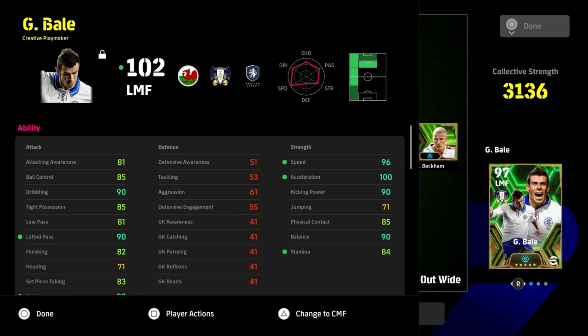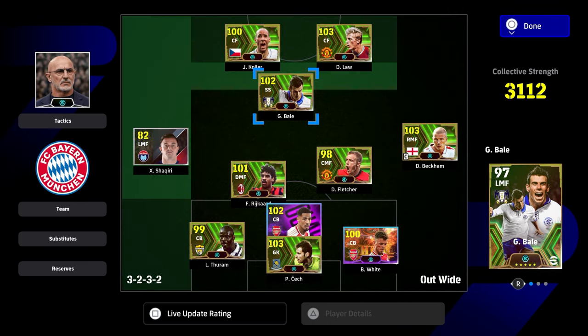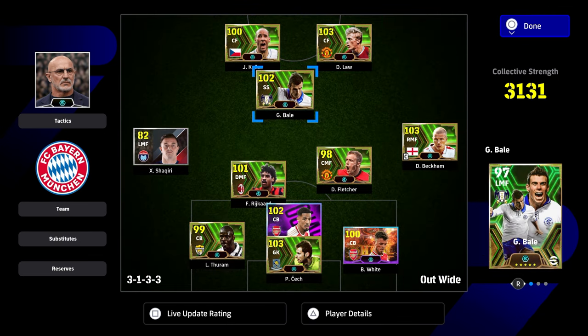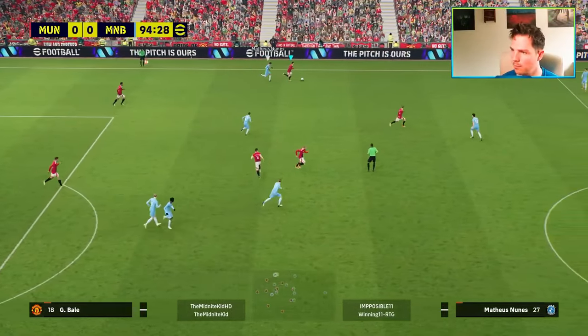His booster is obviously the lofted pass, speed, acceleration, and stamina that we're going to be getting, and to curl as well. Now, you can shoot with Bale, but I definitely think he's more of a left midfielder. You can play him as an SS here, definitely, but I do feel that his manual runs are really kind of like Rafael Leao. He reminded me of Rafael Leao, who I never really got on with. But you can see here as well that stamina is not that big of an issue with him.